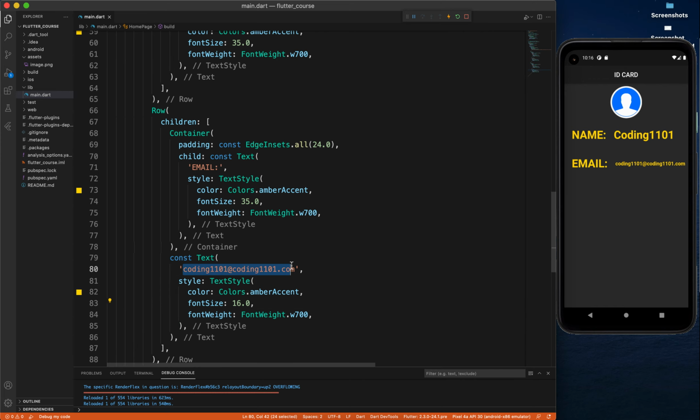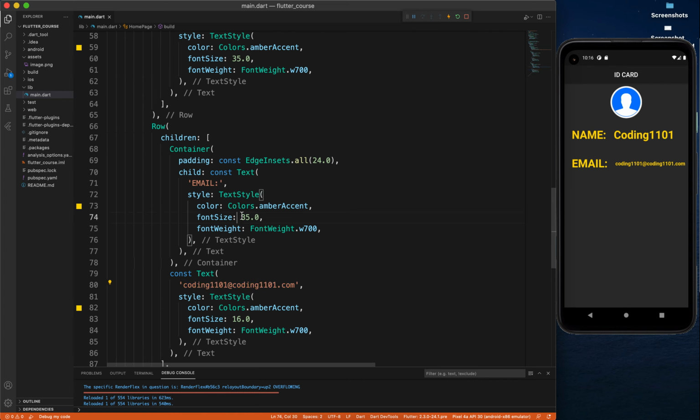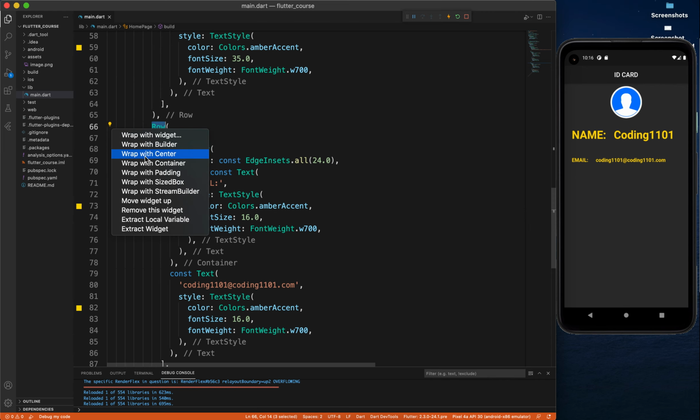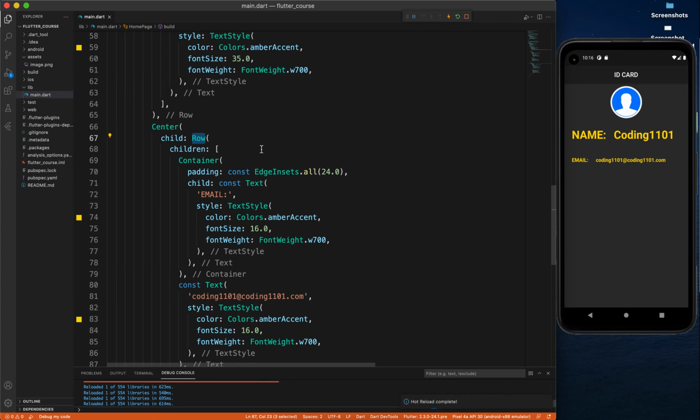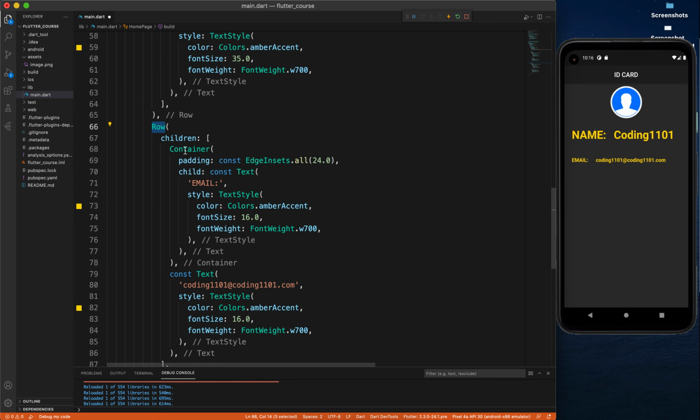And how do we? Okay, that's our email, and I think I should do that here as well. Move this to the center. That's not okay. No, this.